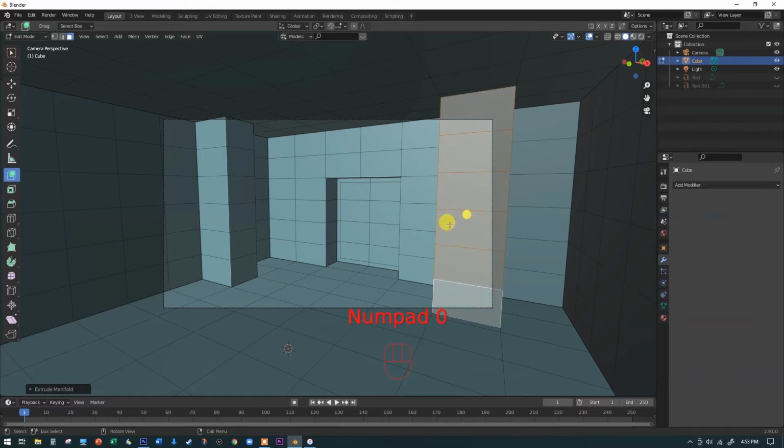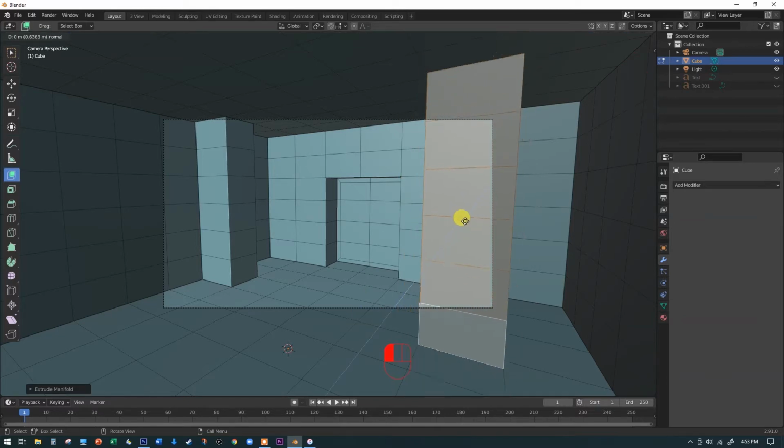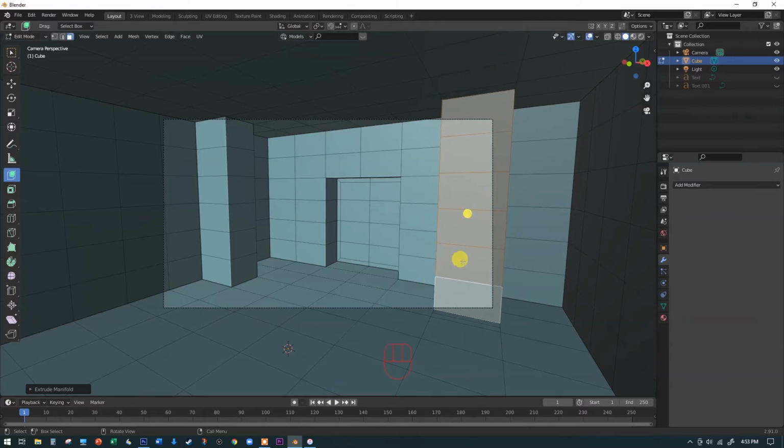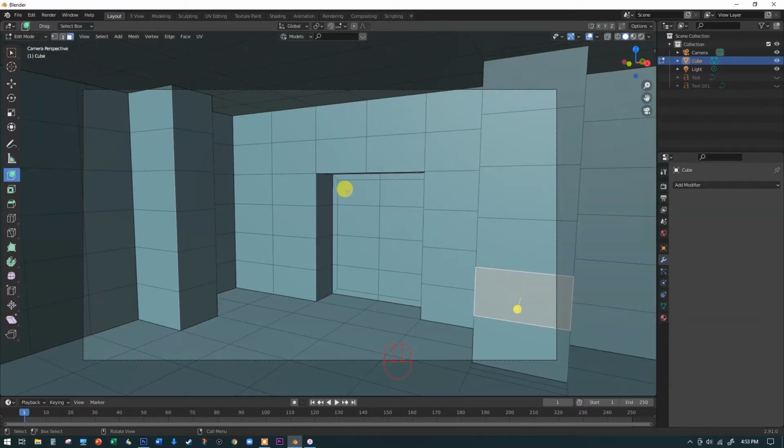I could do the same thing over here, and now as I pull this into the scene, I can make an extra wall, or I can push it in the other direction. There's a lot of really fun things that you can do with this option. So there we go. We've got a room pretty quickly just by using the inside of the default cube.